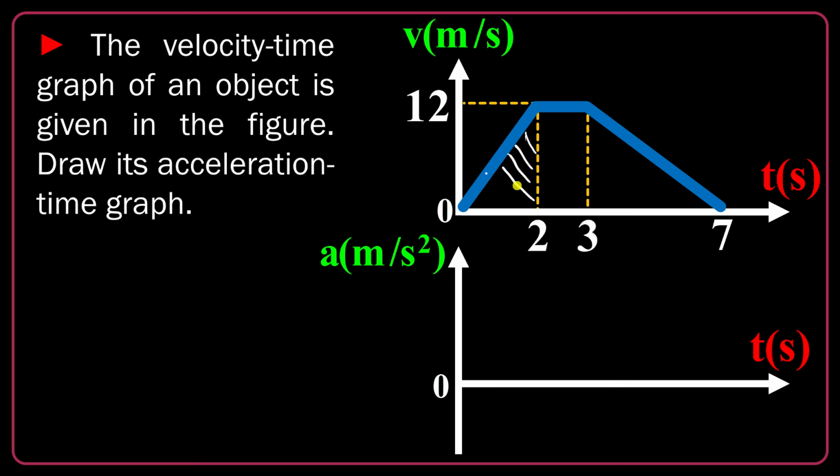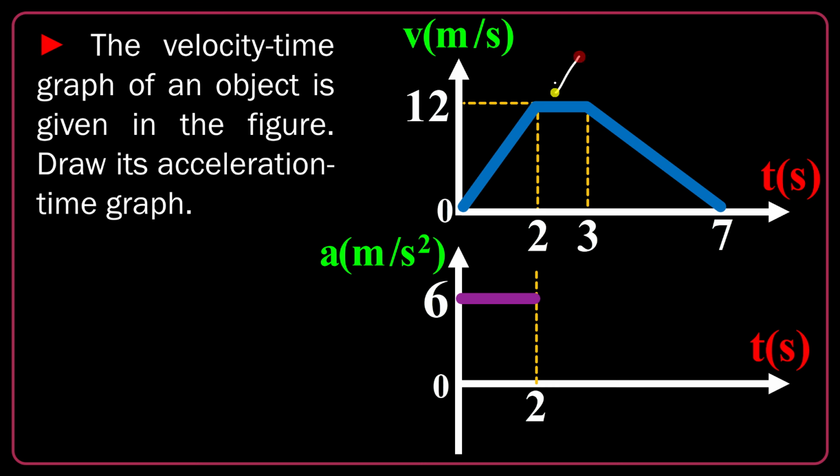First time interval from 0 to 2, I establish a triangle, and then I know that from 0 to 2, as it is a line, the acceleration from 0 to 2 will be the same. Constant acceleration from 0 to 2. It has partial constant acceleration. From here to here, I have delta t, which is 2. From here to here, I have delta v, which is 12. So 12 over 2 is 6. So from 0 to 2, the acceleration is 6, constant.